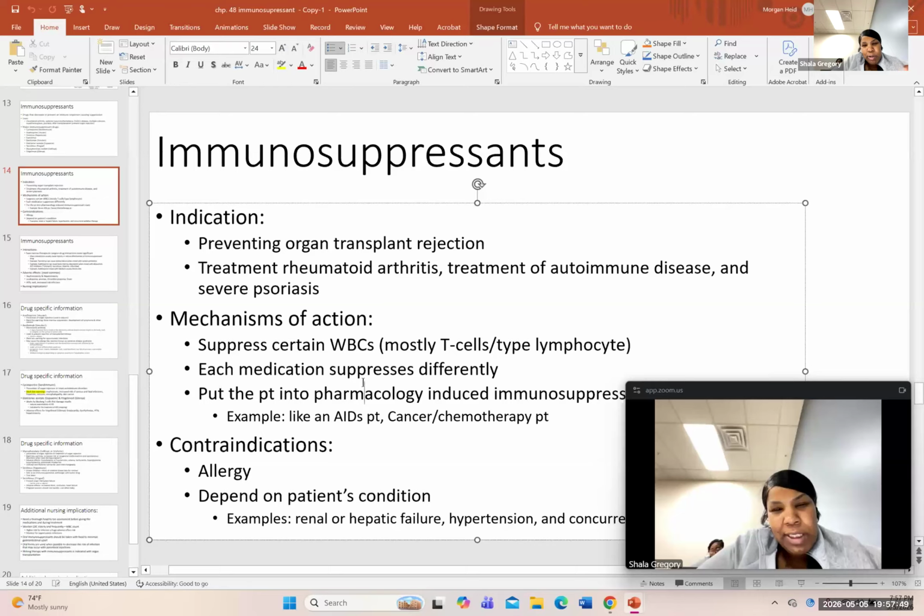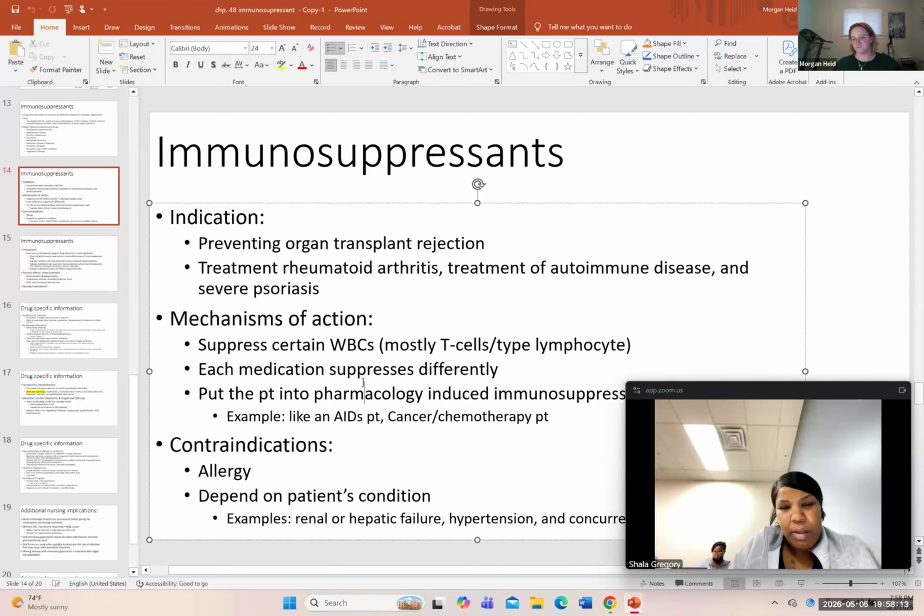Your white blood cells are going to fight for you, right? So I do need an immune system. However, in this case, the immune system went rogue. The immune system has a defect in it. It's not working the way that it should. So I still want an immune system. I just want to take it down a peg so that the bad part that's not working correctly isn't as strong. Does that make sense?